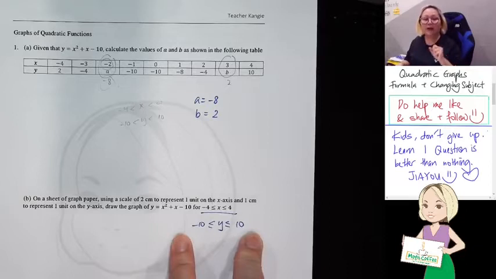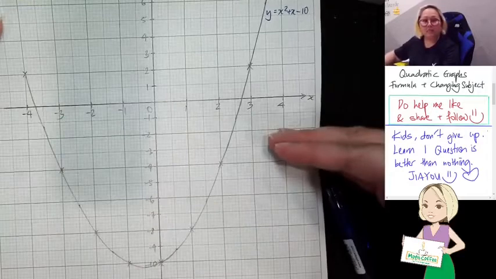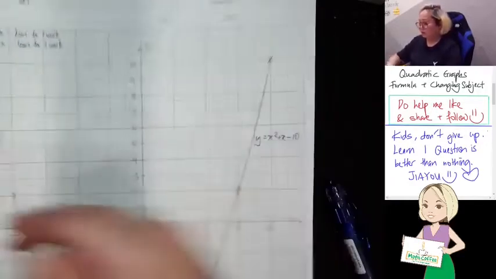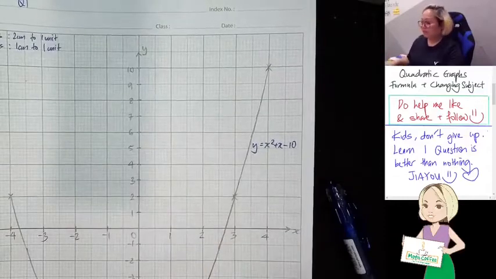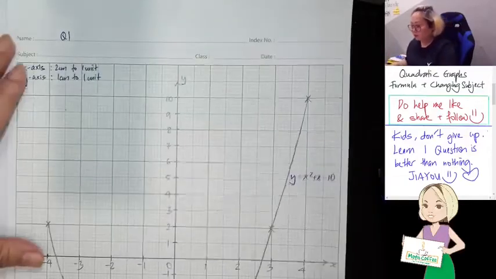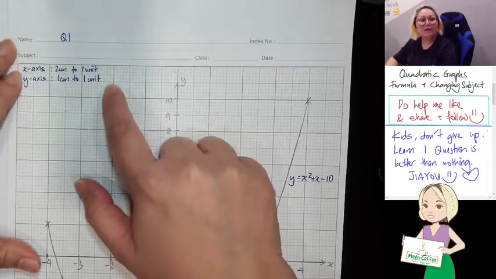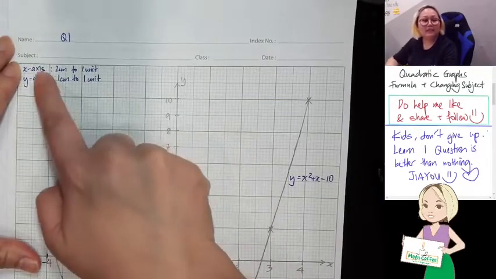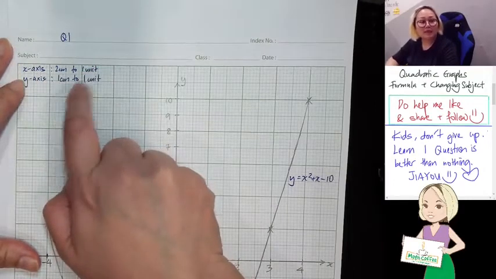It means that my horizontal line, which is the x-axis, is in the middle. So you can see over here, my x-axis is in the middle of the page. So for this question, the horizontal line is in the middle, the vertical is also in the middle. Then we can start. And take note, on the top left hand side, I always write out what is the scale. The scale, they tell us that x-axis, they want 2 cm to 1 unit. Y-axis, they want 1 cm to 1 unit.